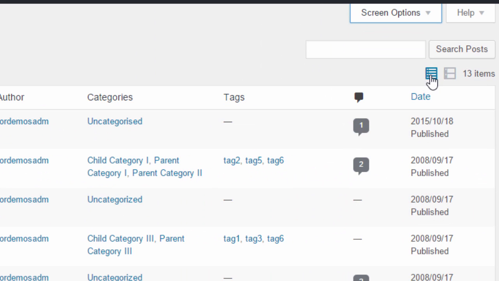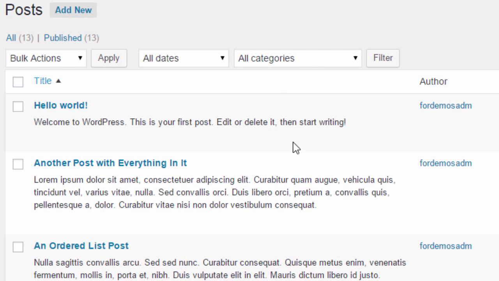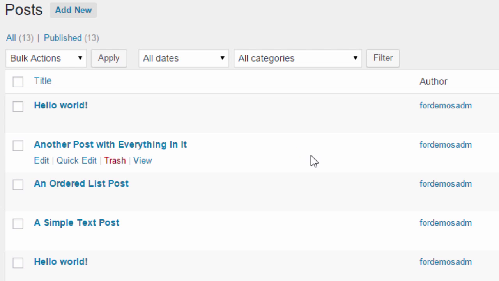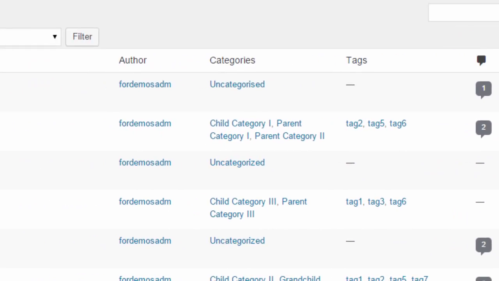We can also view in this format or this format if you prefer to view your content in this way. But I would say the default is this display. And as mentioned, you can see the author, the categories, the tags, comments, date it was published or last updated.